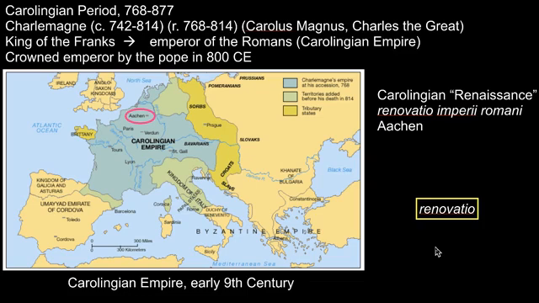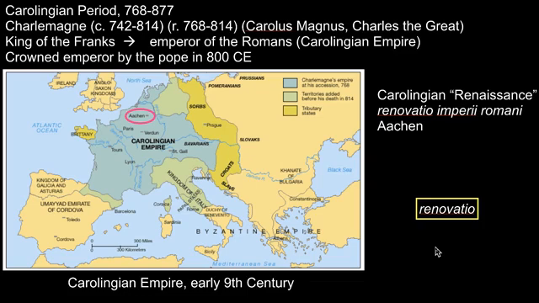Charlemagne will use art and architecture to legitimize his rule, to underscore his right to rule, to associate himself with Christian Roman emperors from before, as he tries to express that he is the successor to Constantine, the first Christian Roman emperor. Certainly being crowned emperor of the Romans in a structure commissioned by Constantine is a good start. He establishes a Christian Roman Empire in the West, which will exist off and on until the 19th century. We call this period the Carolingian Renaissance.